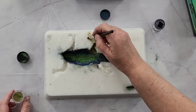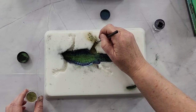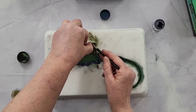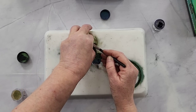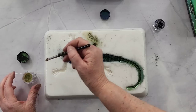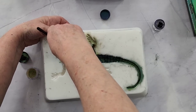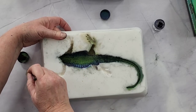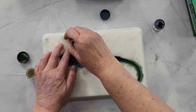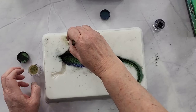I have found that if you're pouring into an intricate mold, and you're getting a lot of bubbles that are sticking to the actual silicone, it's really quite handy to dust the mold first, because the resin doesn't really stick or create bubbles when it's touching the mica powders. It kind of breaks the surface tension, and then you don't tend to get a lot of bubbles, because there's some molds where I just get a million bubbles stuck to the silicone itself. But when I dust, I don't get that. You might get the occasional little bubble, but it's certainly not as much as if I don't dust. So I think that's always just a little option for you if you are struggling with bubbles.